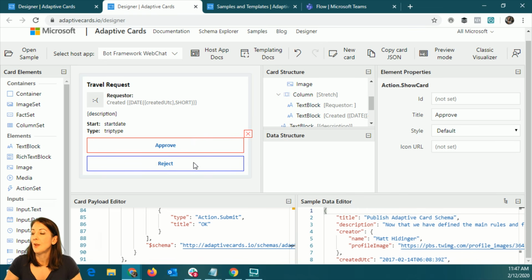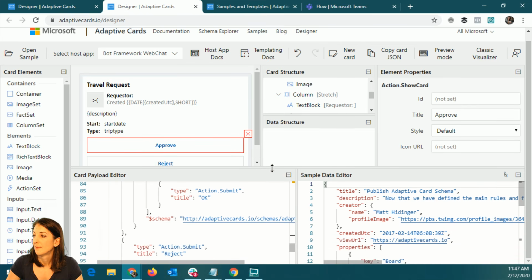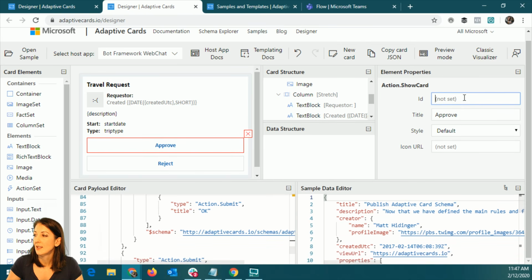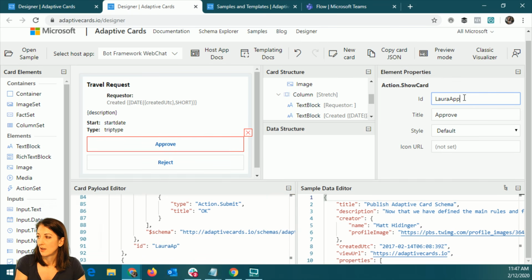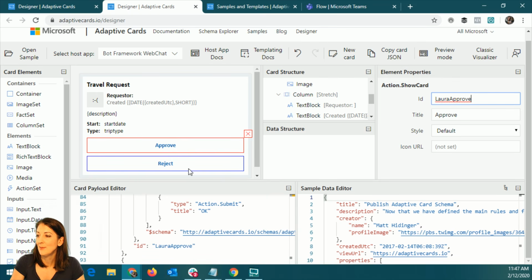Okay, so here's my approve and reject, but the data doesn't say approve or reject. Oh, look, maybe ID. Let's see. I'm just putting my name in it just so it'll stick out from everything else.